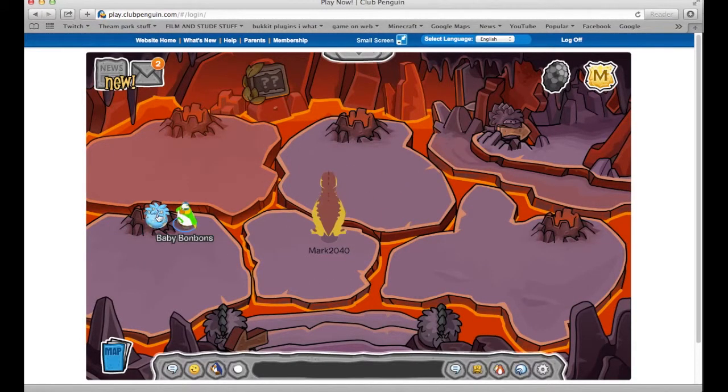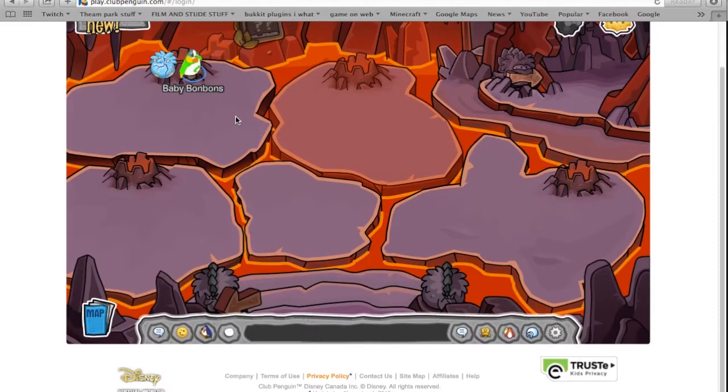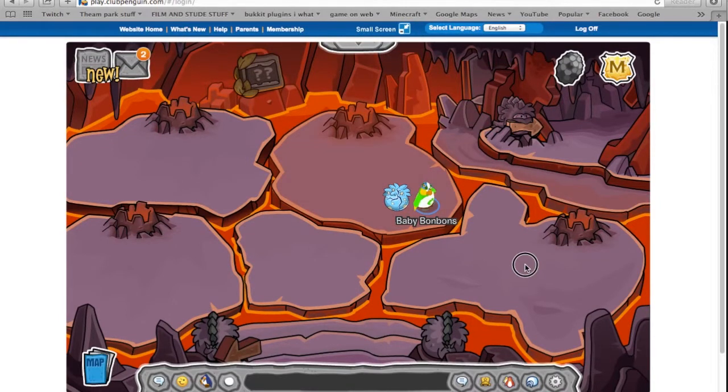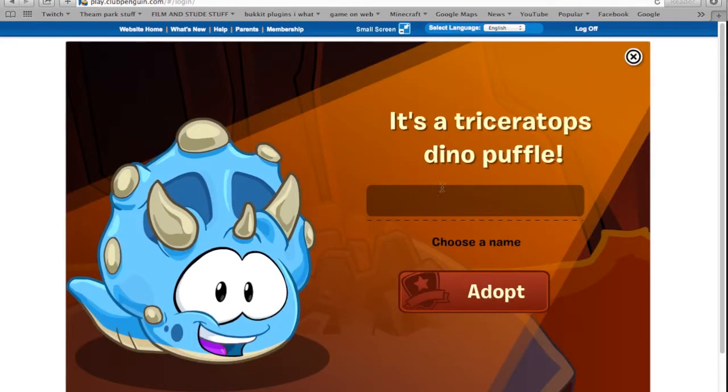Okay, yep, it's starting to crack as you can see. So it's been heated up. Oh, there we go. Almost done, so it's gotta get one more crack. And it should be cracked. And we'll get this little dino puffle. Yeah, there we go. It's cracked.